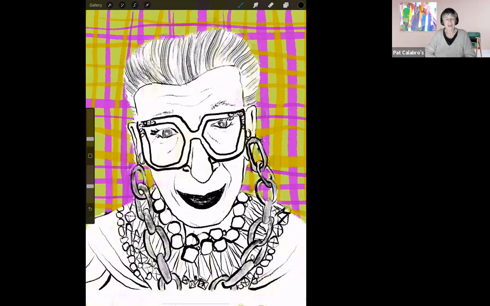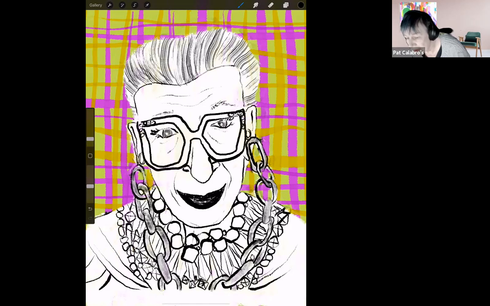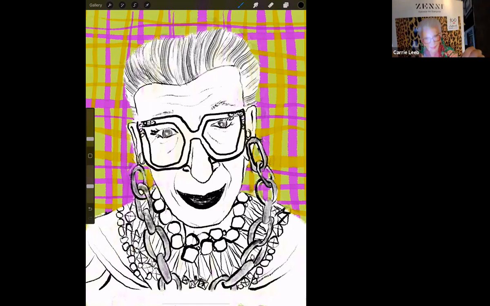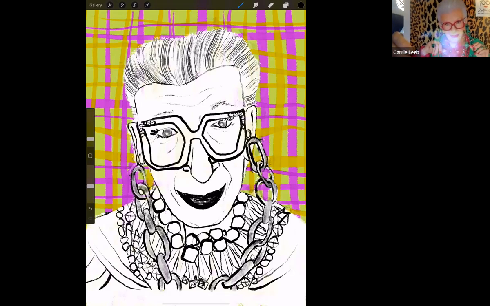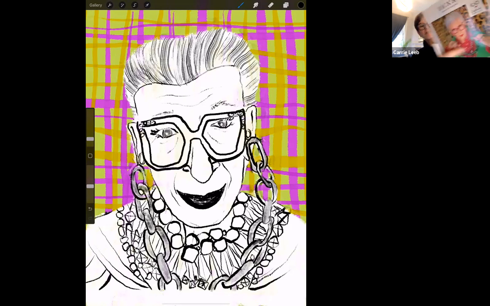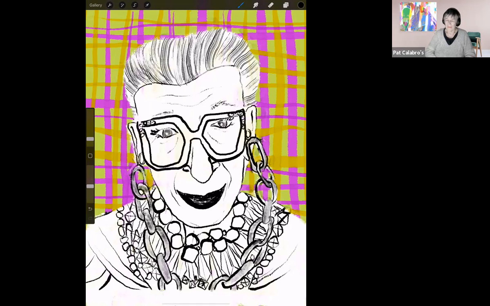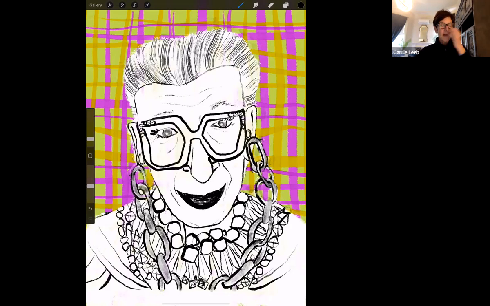How fun. Look at this picture of her. Can you see that if I hold it up? I do see a little of you. Can you see this picture of her? I do. And you have the same square glasses. You can see all the jewels, all the texture. She's just like, yep. She's not understated. No, she is not a wallflower.